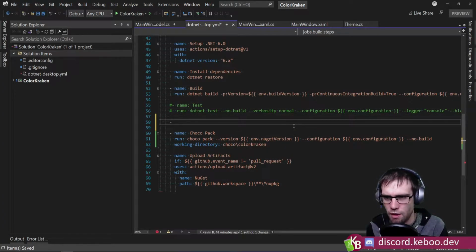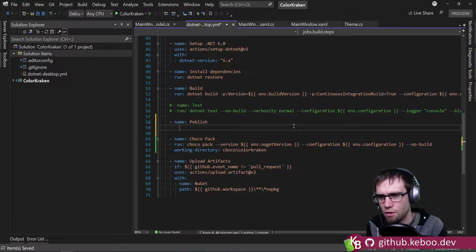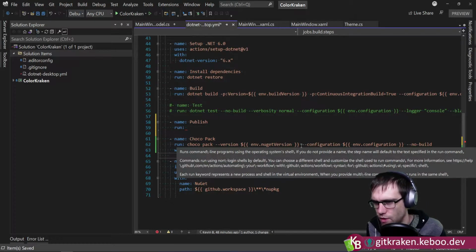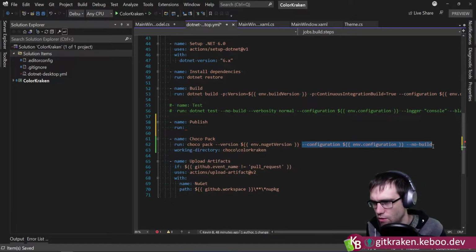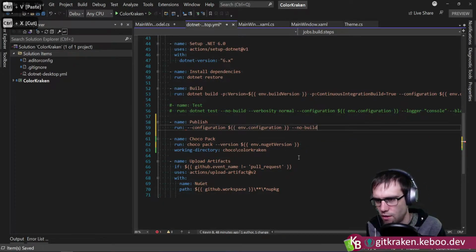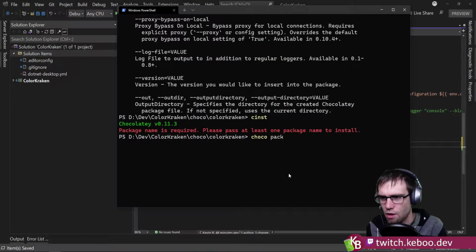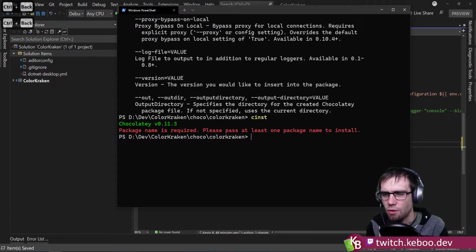And technically what we want here is actually a name publish. So we'll get to filling that one out here in just a second. Because we're not going to have version. We don't need this. These things are going to go up here though. I think it's that easy. Does Choco pack... oh, sweet.